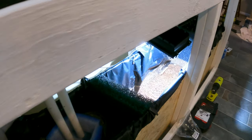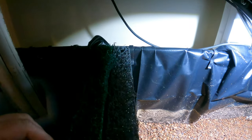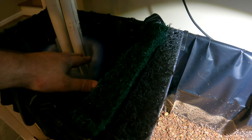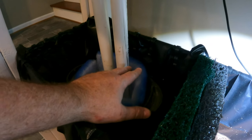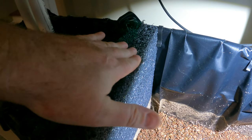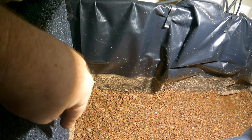And you can see that we now have the sump lined. And using Matala mat, we've created three chambers. So the settling chamber, or the physical media chamber, where the water passes through the Matala mat. We have the finer grade inside facing our vegetable filter, where we're going to have our plants growing, just to keep the substrate in.